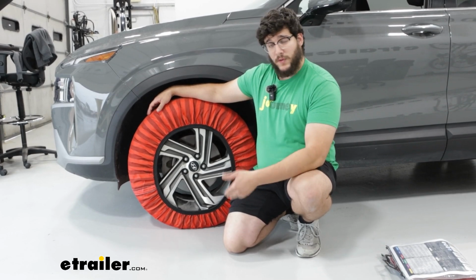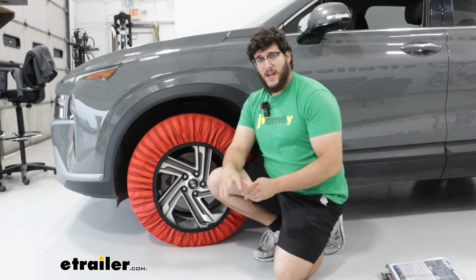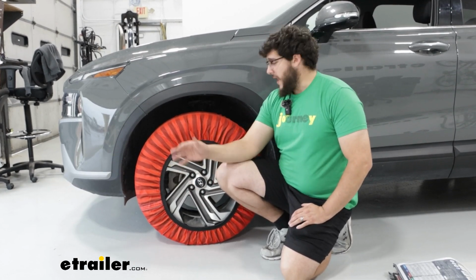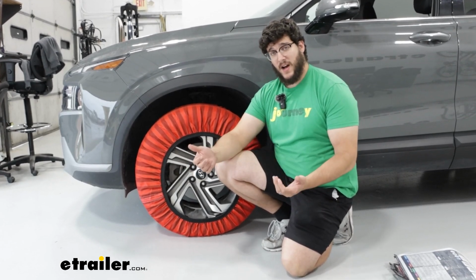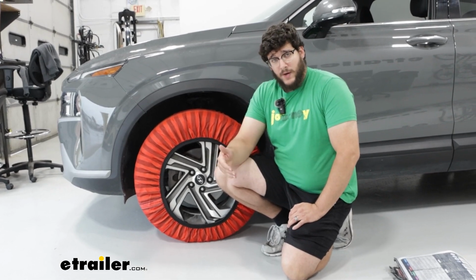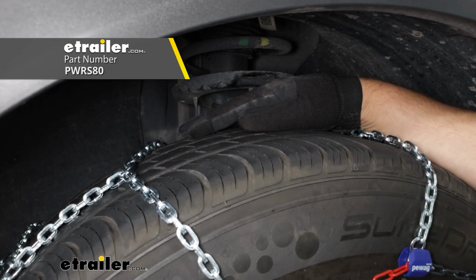It's just going to roll over the top of that ice. And then the second downside is if you drive over areas that are pretty spotty, maybe those lighter conditions where you only have chunks of snow in some spots, but pavement in others, a lot of times if it drives over pavement a lot, it can really tear up that sock. So if you are looking for something that's a little bit more forgiving, but still able to get you through those moderate snow and moderate ice conditions, then I'd recommend the P-Wag Servo RS tire chains.